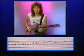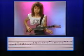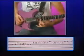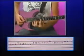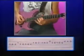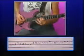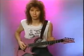That's a little more difficult for the left hand. There's a couple different ways you can do it. I found the way that's easiest for me is just to reach across with your second finger to go to the B string, and then shift up to your first finger on that same A note when you ascend in the six note pattern. Sounds complicated, but when you try it yourself, it'll be great.